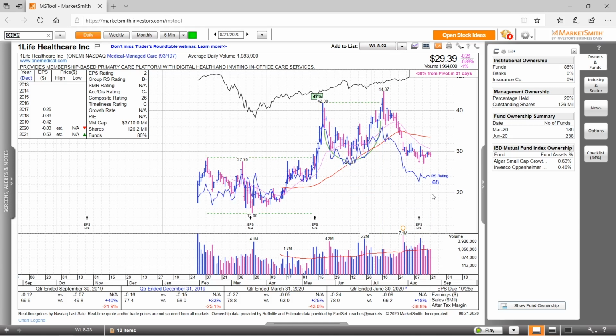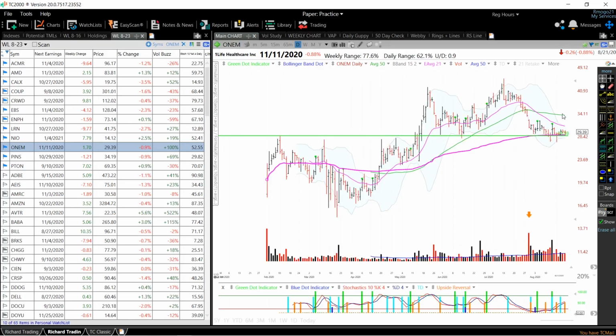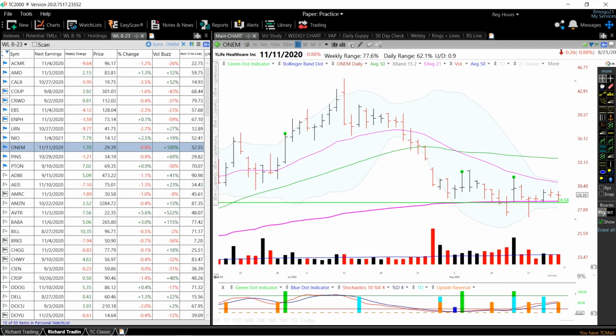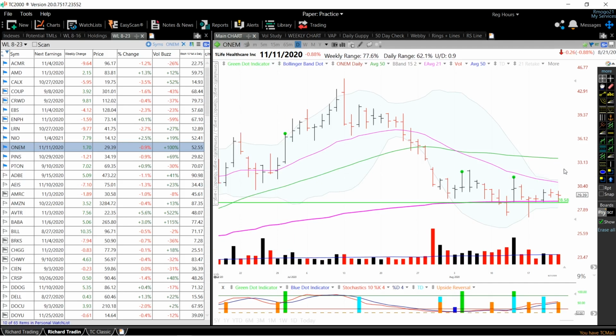And overall, the RS rating is only a 68, and the RS line is definitely going the wrong direction. So really, if this doesn't hold and it doesn't start moving up, I wouldn't even consider this. So overall, the technical step that I would hope to use is either a bounce off the green line or the anchored VWAP, and potentially a breakout above this point of resistance right here at about 30, and also here, which is also about 30.27. So hopefully it can reclaim this 21 EMA and start another uptrend.